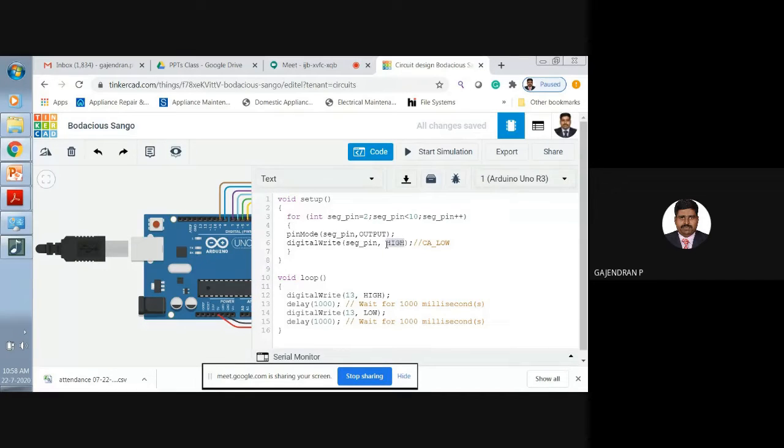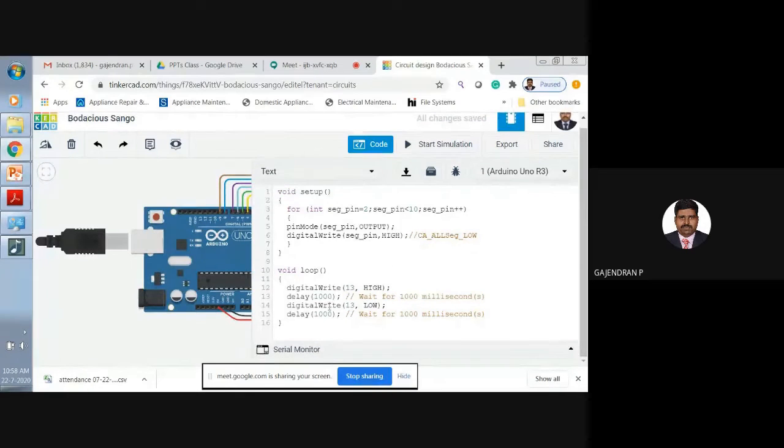Please remember, based on the hardware configuration I need to write this logic level. So for common anode, to turn a segment on I need to make it low. Here, all the segments are made as output pins.